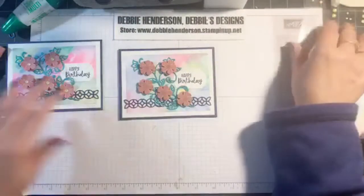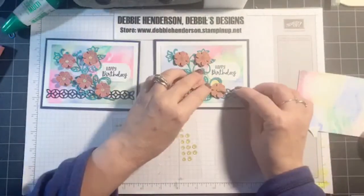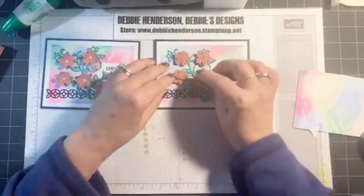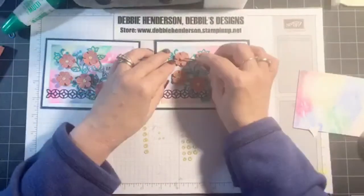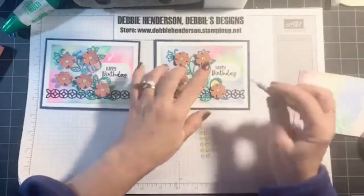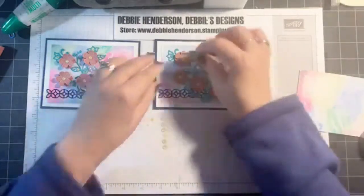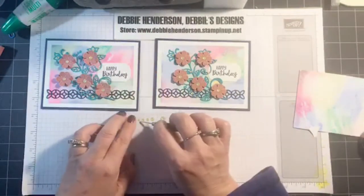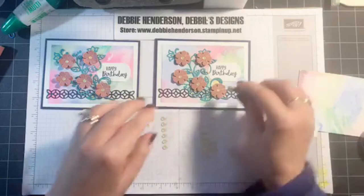And lastly, I'm going to add some of the gold enamel shapes. I'm trying to use these up because I don't know if these are going to carry over to the new catalog in June, so I'm trying to use them up. This is the last of it. So I've got like the medium-sized one in the center, and then I'm going to take all these little tiny ones and just add them within the die cuts. So we got a lot of bling on this card. Let's see, I've got 2 more of these little tiny ones. So I'm just going to use them up.